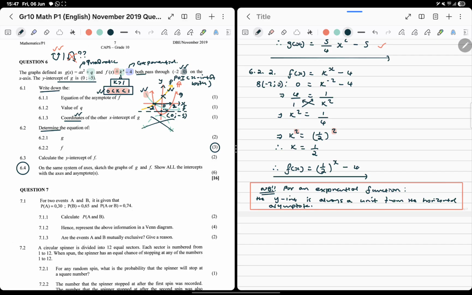Okay? Then you will be comfortable when a question that is a bit naughty comes on this. Perhaps someone just says, draw the sketch. Some questions can come and say, well, f of x is equal to k to the x minus 4. And of course, we are told that (-2, 0) is the x-intercept. And then someone says, draw the sketch without any workings. How would you know what to do?